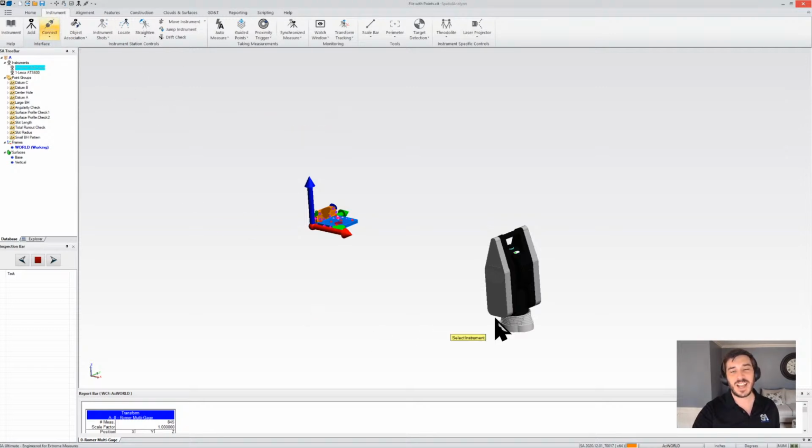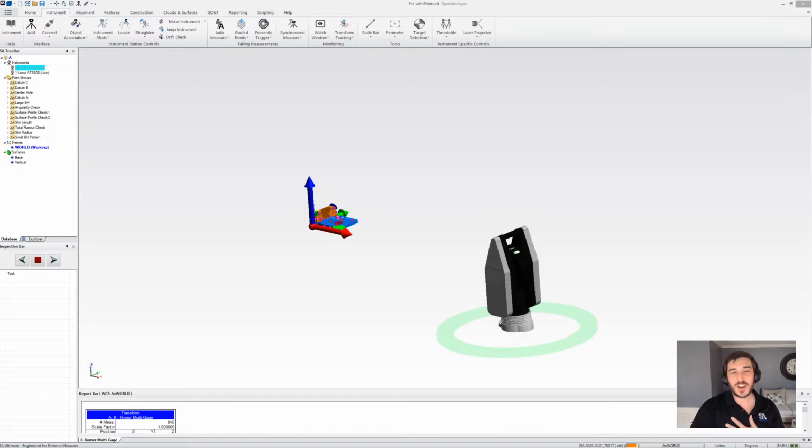So if I click on connect, if I've got multiple instruments in the job file, I'm just going to select that instrument, and it's going to try to connect to the instrument. Now, a little behind the scenes here, from my home in Tyler, Texas, I don't have an instrument set up here, and I'm not actually connected to one. But the good thing is SpatialAnalyzer figures that out pretty quickly, and then it will note that, hey, maybe you weren't intending to connect to an instrument. Maybe you just like to run that instrument in simulation.